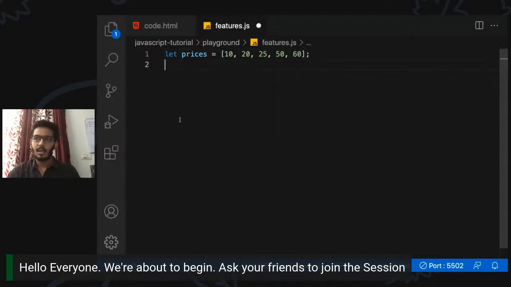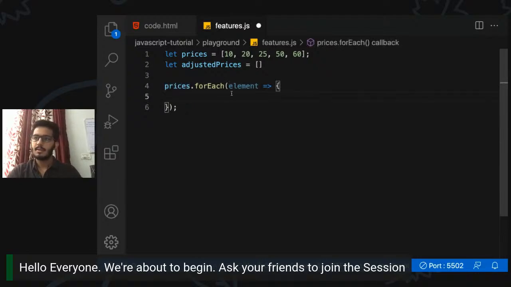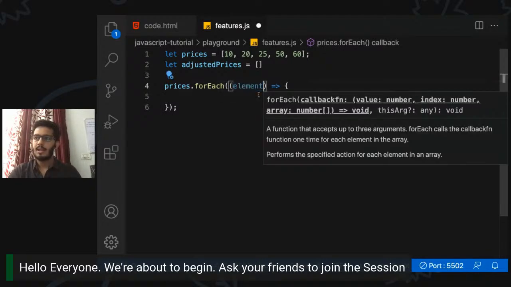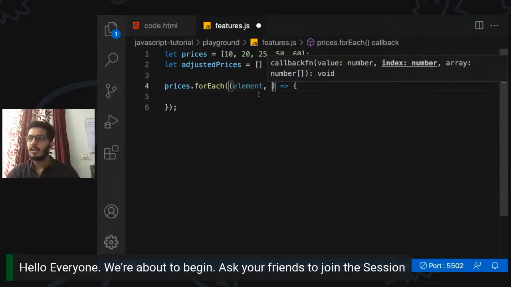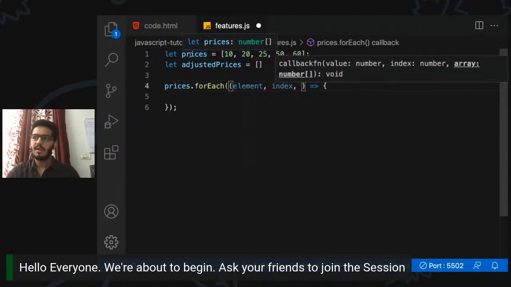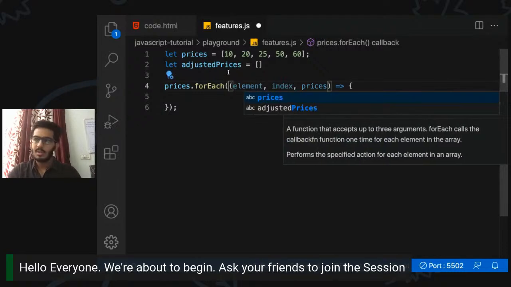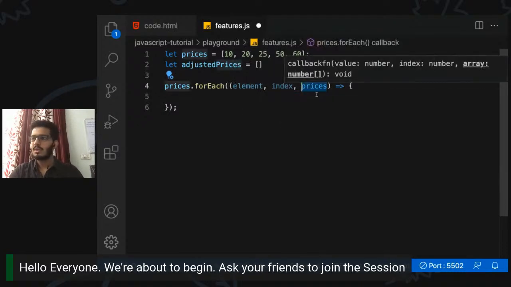Let's say we want to adjust the price of every element, so the adjusted price is initially empty. This is the syntax for forEach: the first parameter is the element, the second is the index, and the third is the array. This is optional and hardly used, but let's put it for reference.